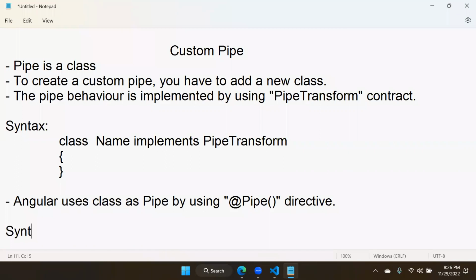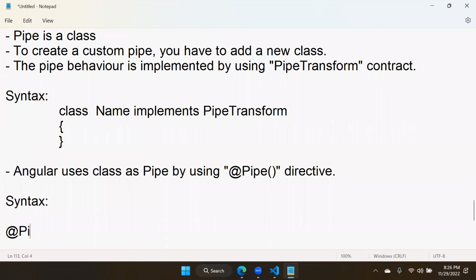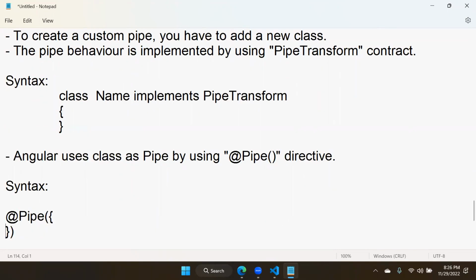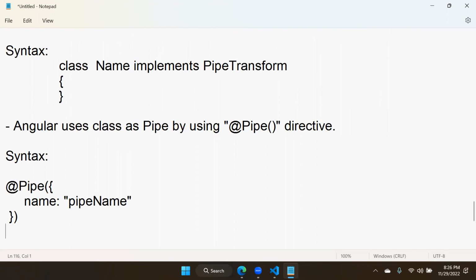That means syntactically what? We will have @Pipe. This Pipe usually has a property, name. What should be the pipe name? So we have to give the pipe name. What name you want to give to the pipe? So then under that you have to define a class.